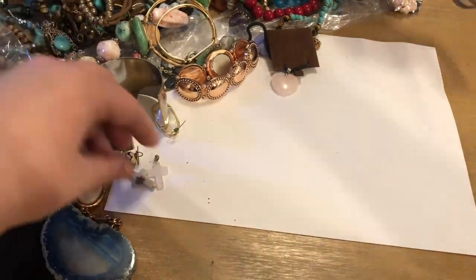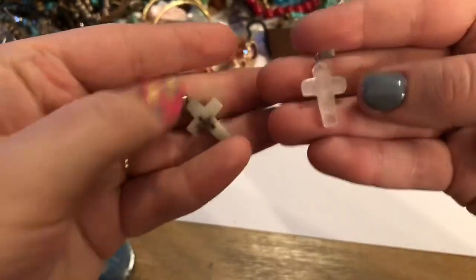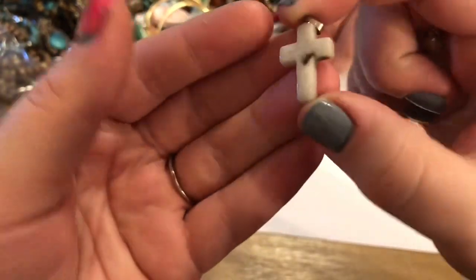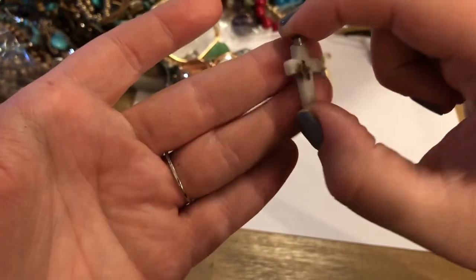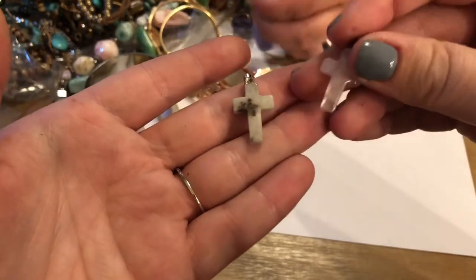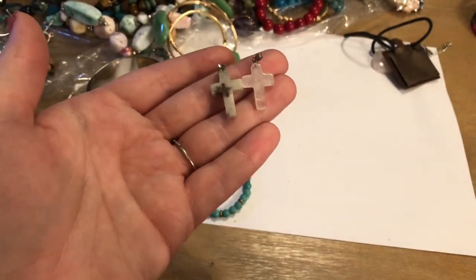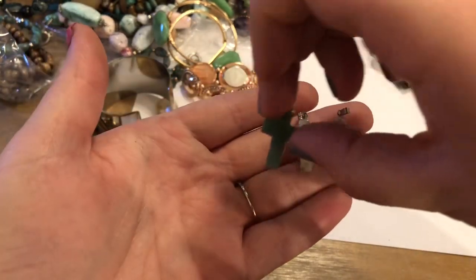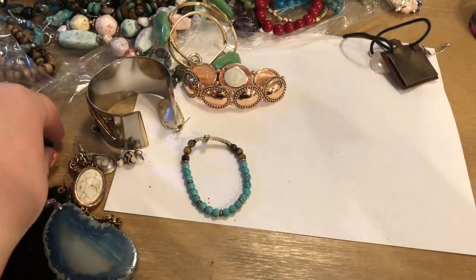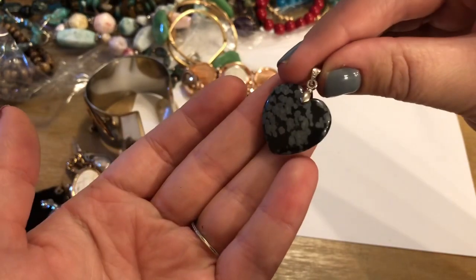Can you show these ones? Yep. So then we have some more crosses. This one may just be a more cloudy quartz. And this one is definitely a clear quartz. So we have come across a fair share of little crosses. I have a little soda light one though. I think they're cute. Ooh, we have some snowflake obsidian with a little heart.